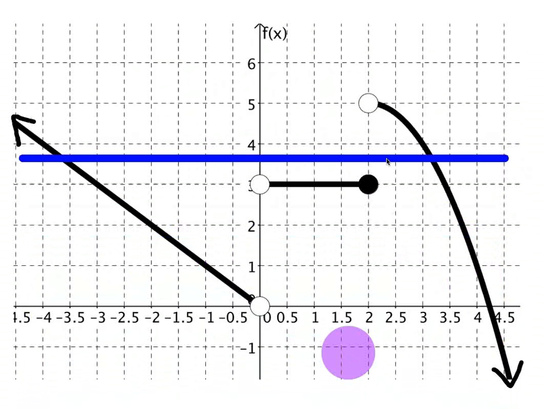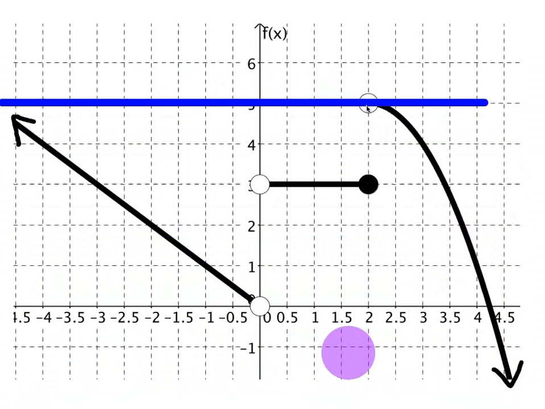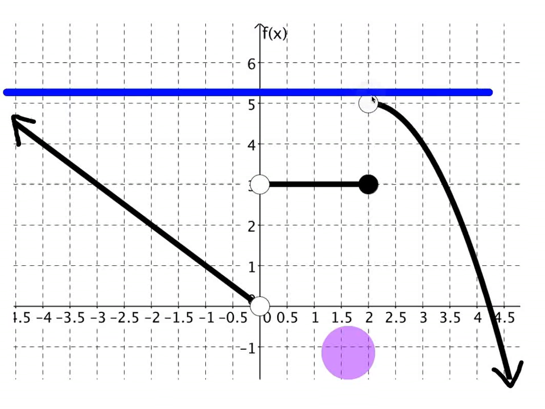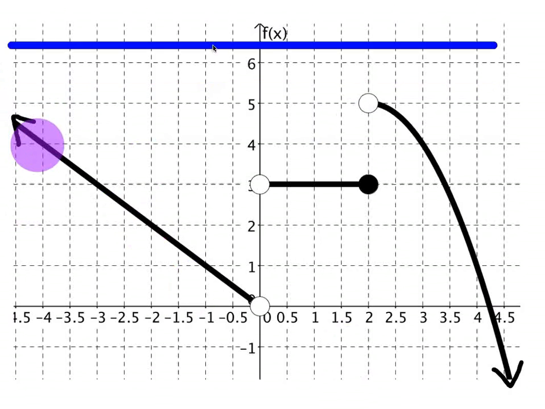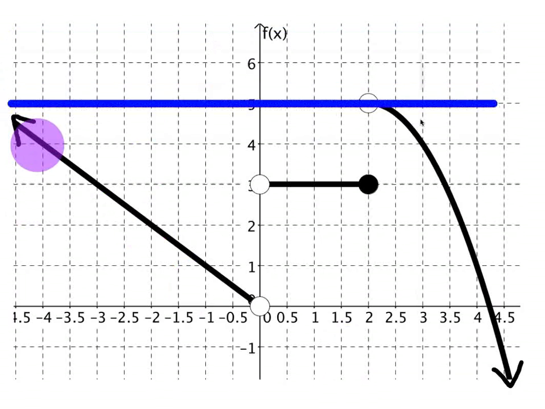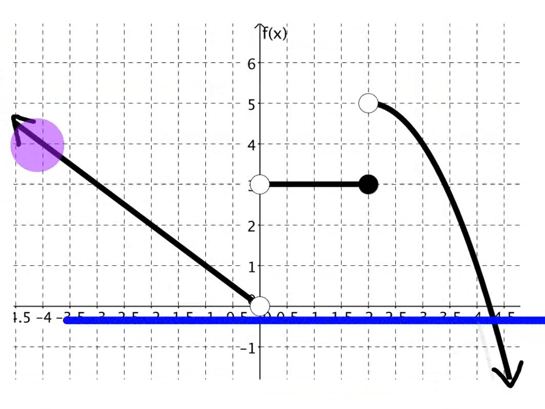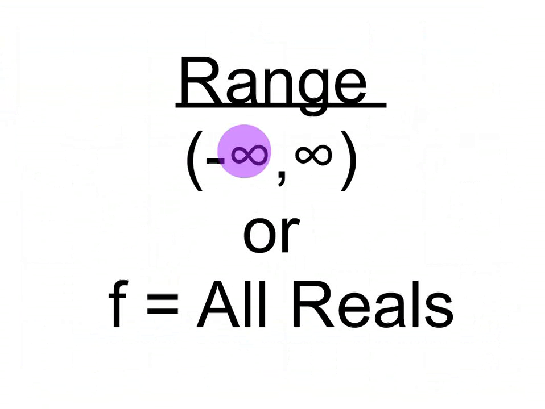Touching, touching. It's actually going to touch there because this line is going to cross this line eventually because of this arrow. And in fact, since this goes up forever, this line will always touch. So at no point will this line never touch. It starts at negative infinity, goes all the way into infinity, and therefore that's what we're going to write for the range. Again, you can also write all real numbers, or you can write this little symbol, which also means all real numbers. So that's the range.